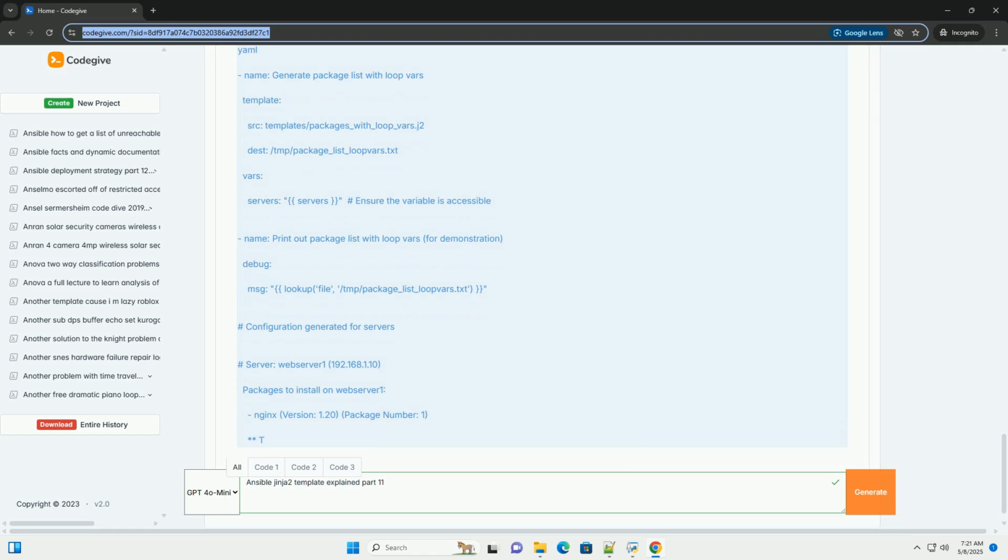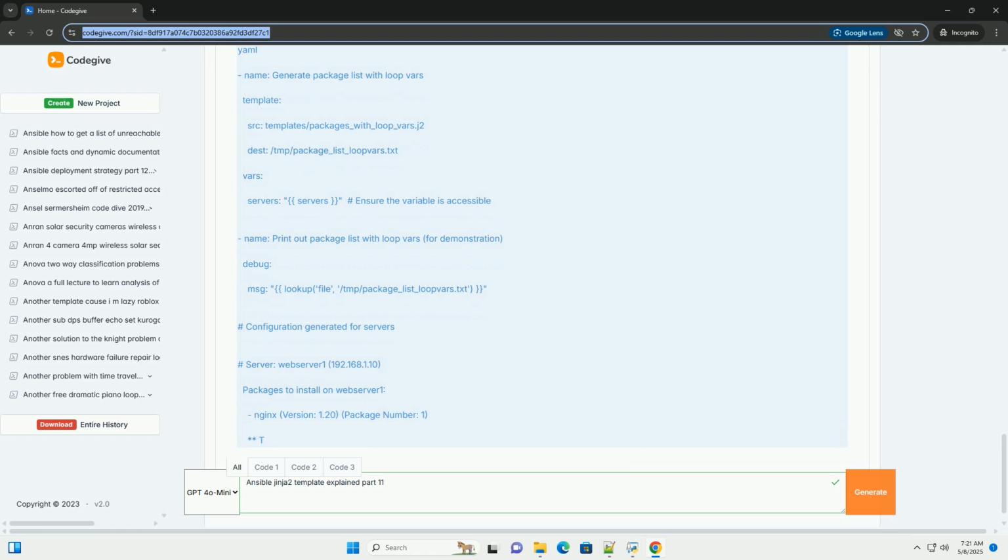Code example 1, servers and packages. Let's consider a scenario where you have a list of servers, and each server has a list of packages to install. Ansible variable data, vars/main.yml or similar. Jinja2 template, packages.j2. Ansible task, main.yml. Explanation. 1. Servers variable. The servers variable in Ansible contains a list of dictionaries. Each dictionary represents a server and has a name, IP, and a packages key, which is another list of dictionaries, each representing a package.